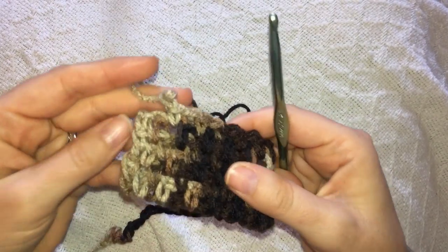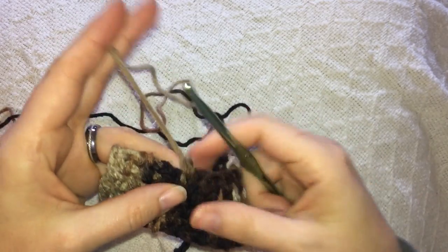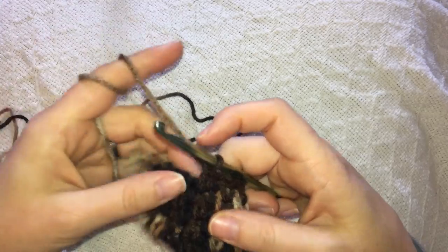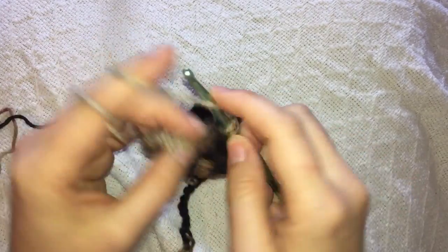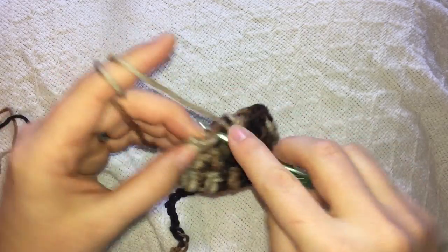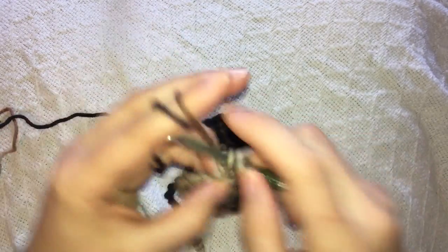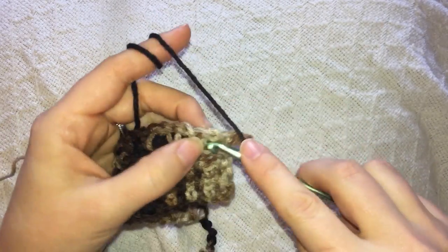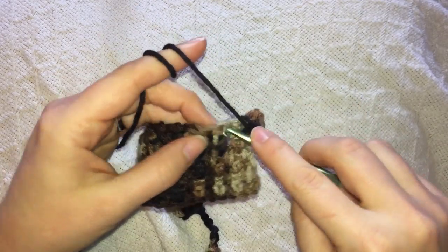You can eat it up different ways. You don't have to do a puff stitch. I just tend to do that. You can actually go back some and you can loosen these stitches up to where you don't have to do a puff stitch right there. So I'm going to loosen these. And now I'm on the black. So I did not have to do a puff stitch there on that corner.